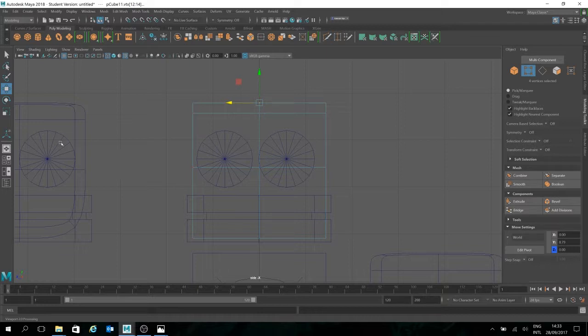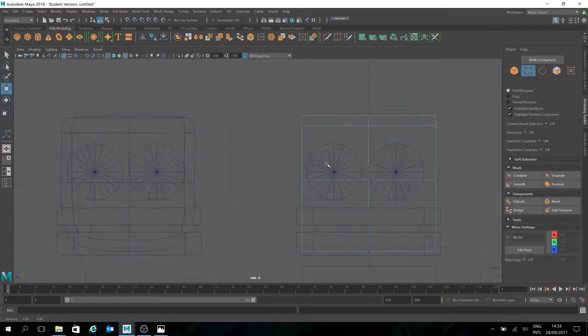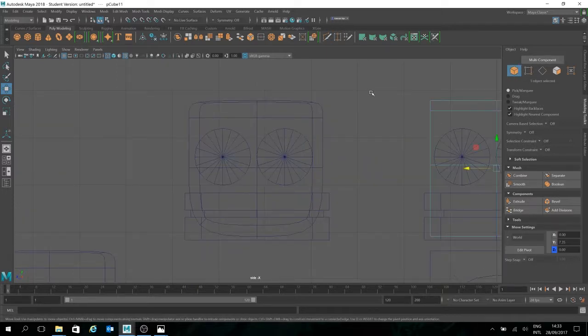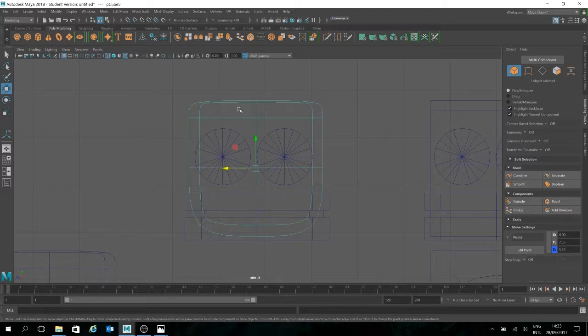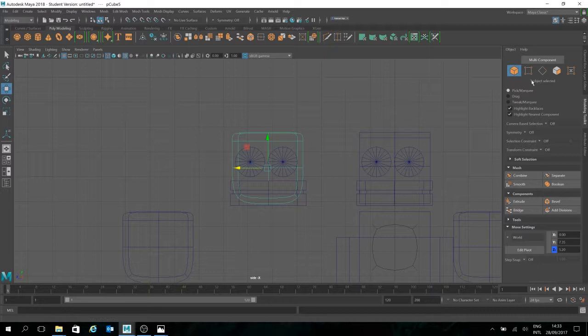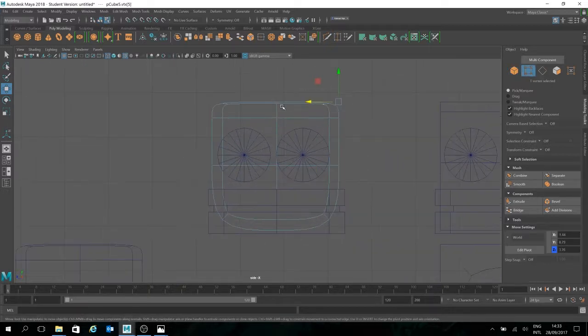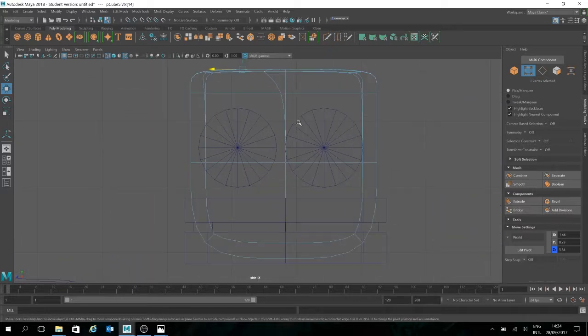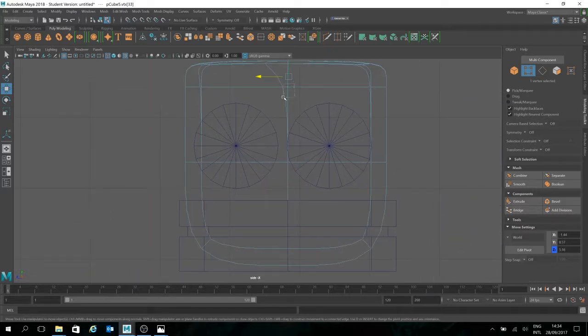If you have modeled somewhere off the grid middle point, the origin, and you want to move this specifically here, it's quite difficult because you don't know what the exact value is. Another way you can do is choose the other vertex that is right in the middle, which you're going to align to.